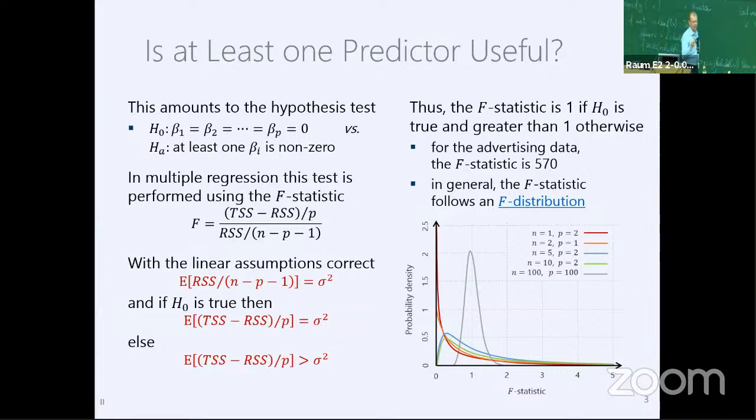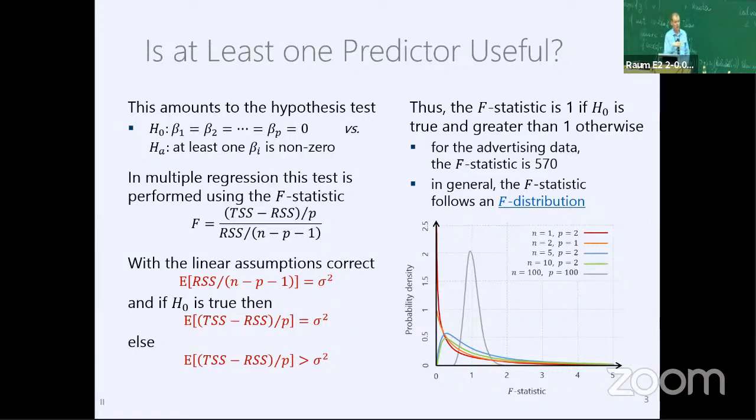We could, in theory, do this all one by one by one, and you would not have a good time. Not just because it's a lot of work, but you fall into the trap of multiple hypothesis testing, and that is something that we'll discuss in a few slides. So what we rather do is just multiple regression. Let's throw all these predictors in. Let's find the best model. And then we can look at the F statistic.